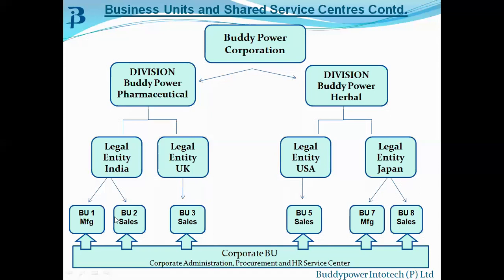So basically what is happening here is you're reducing your staff in BU1, wherein the corporate BU is taking care of the work of those transactions. For BU1 and even for BU7, everything is taken care of by the corporate BU. They are only concentrating on manufacturing, where the plant will be put and they will manufacture all the goods and services that they're into. Okay, you got the point between the shared service center and this one, the corporate BU.